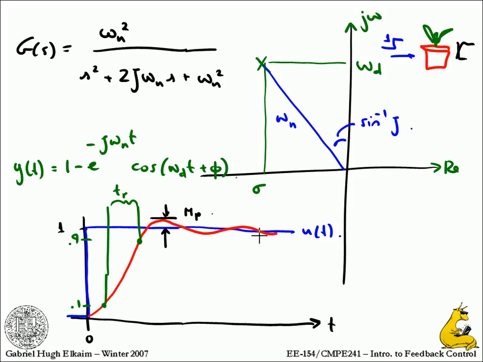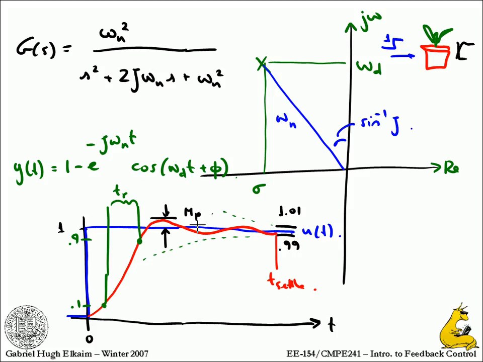And then this point here, because this is decaying within an envelope, when I come in so that it stays within 1.01 and 0.99, the point at which it enters that envelope, never to leave again, is T settle. Is this plus or minus 1%? Plus or minus 1%, yeah. So T settle is a 1% settling time, so it's within 1% of steady state.